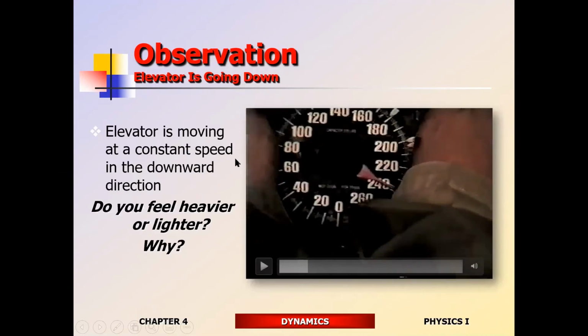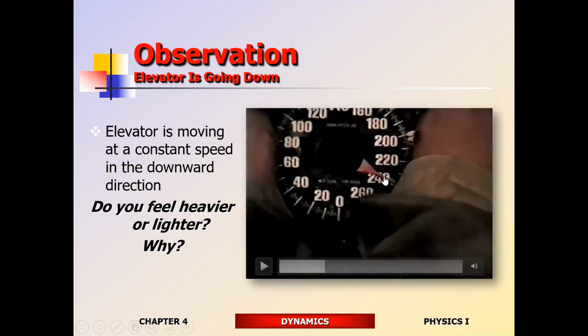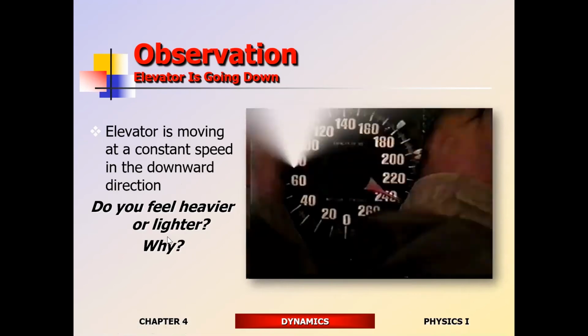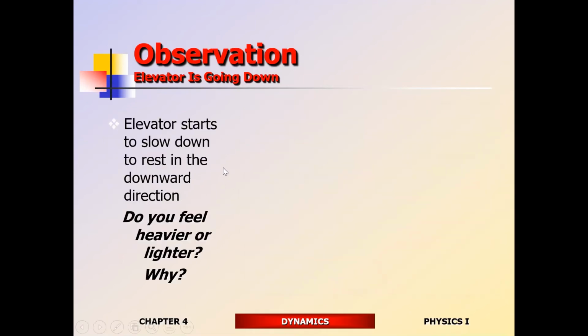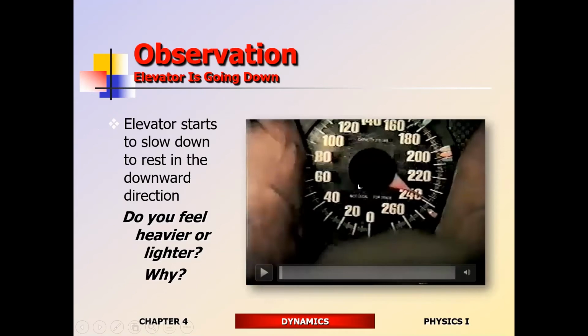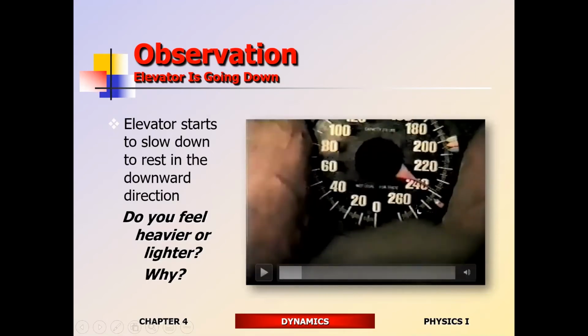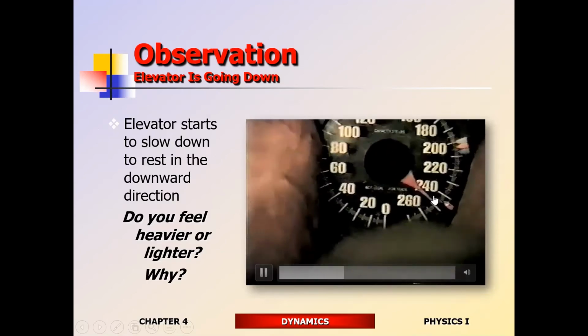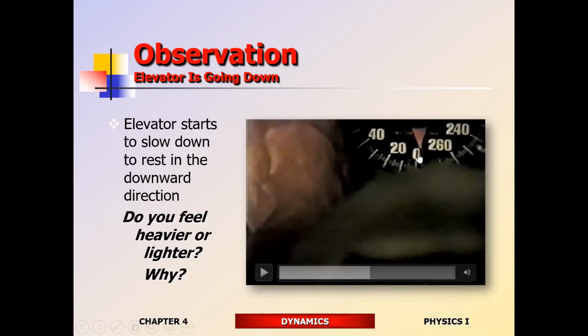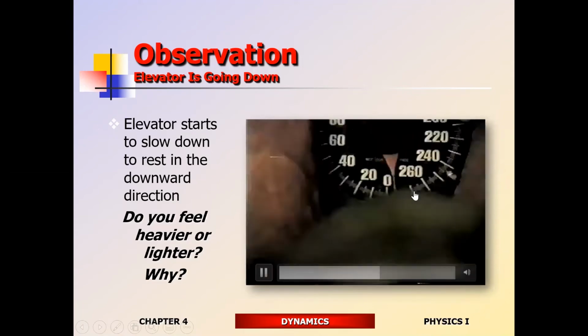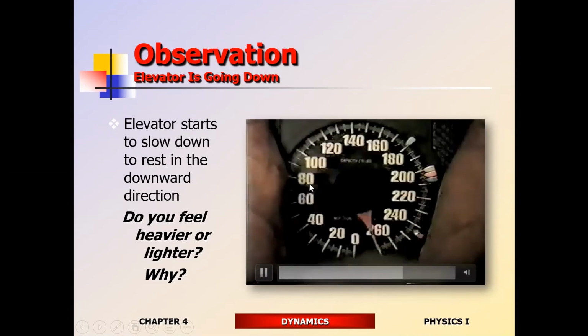All right, so the elevator is moving at constant speed. His actual weight is 240. The scale reading is 240. Everything is fine. Now the elevator is going to start to come to a stop. It's slowing down to a stop while moving in the downward direction. Would you feel lighter, heavier, or about the same? You will feel heavier, right? According to the scale, as the elevator comes to a stop while moving in the downward direction, your weight jumps up. I mean, his weight literally jumped up to 300 pounds.